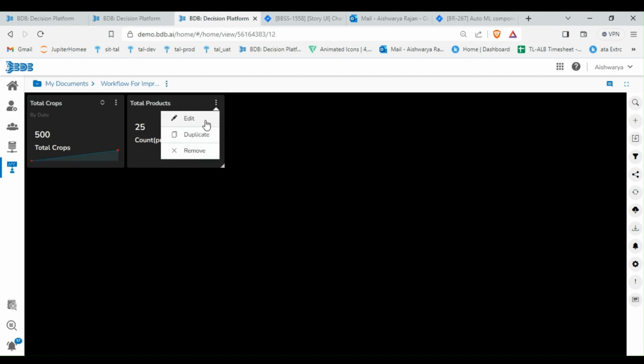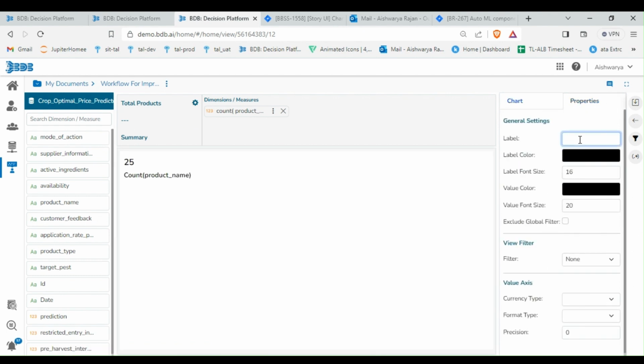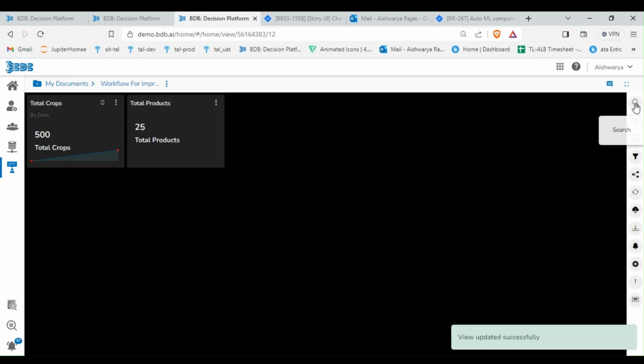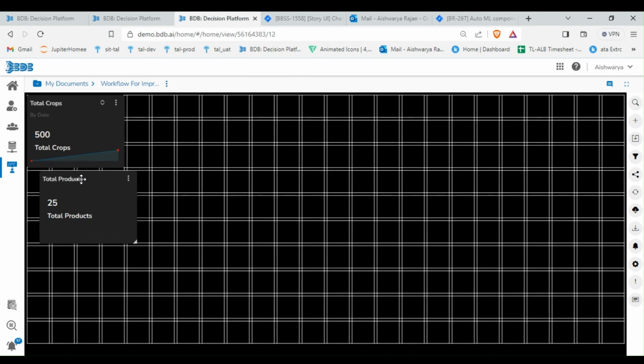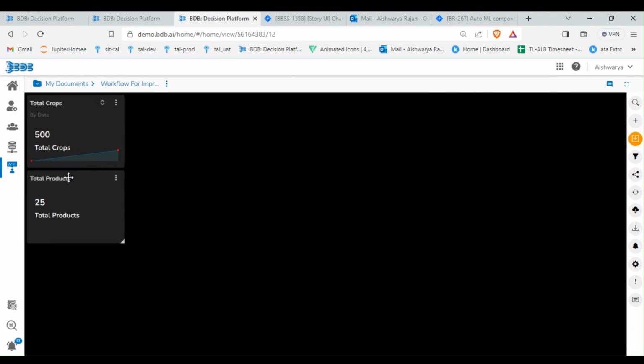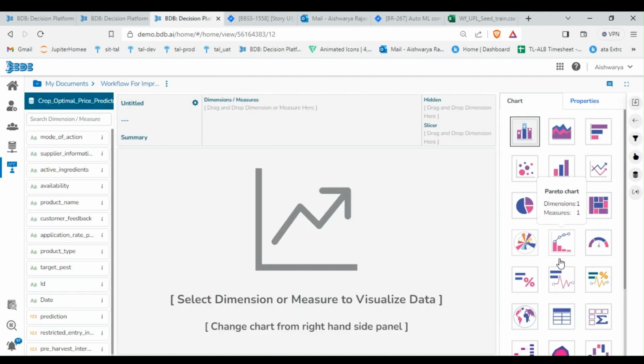Click on the three dots options and edit. Head over to Properties and give a label name. Let's create a new view to depict a trend line with respect to the optimal predicted price.